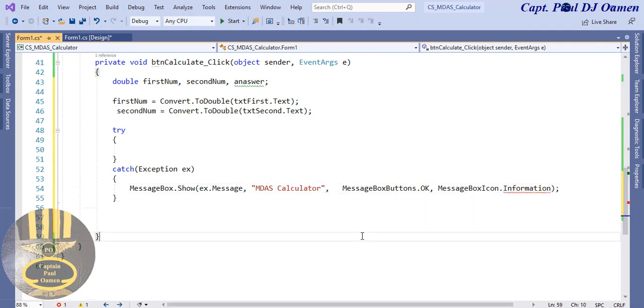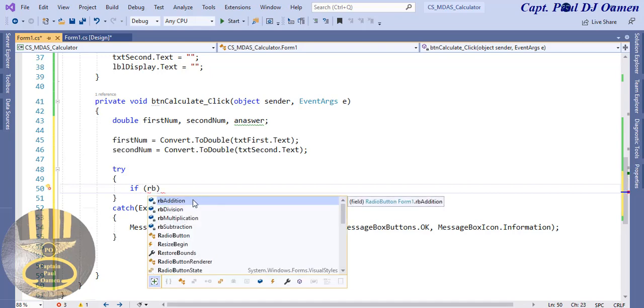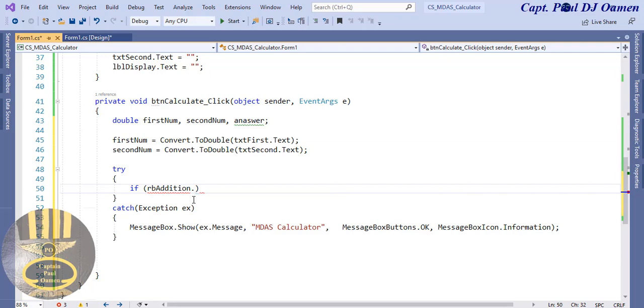There we go. Now let's use an if statement to check which option is selected. Now come right in here inside my try as if rbAdd dot Checked.